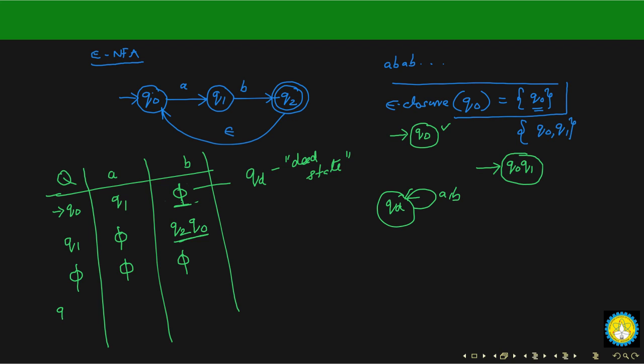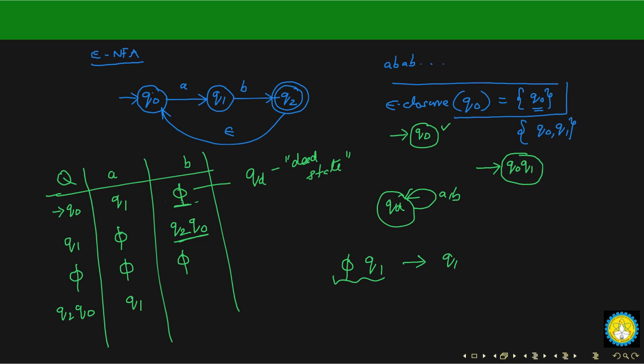If you look at Q2, Q0, we define the transitions on A and B. Let's start by looking at Q2, Q0 on A. Q2 on A, there is nothing. So let's write it here: Q2 on A, you cannot reach anywhere, so it's going to be phi. What about Q0 on A? Q0 on A gets you to Q1. There is no other possibility. So this is going to be a combination of null and Q1, which is nothing but Q1 itself. So you can write Q1 here.